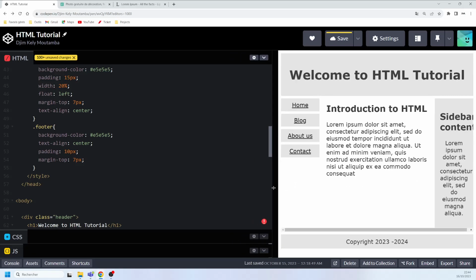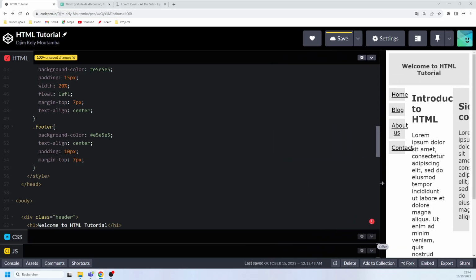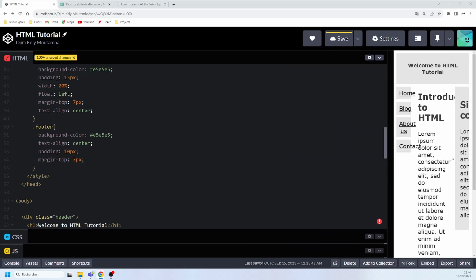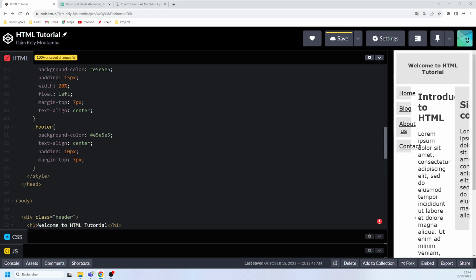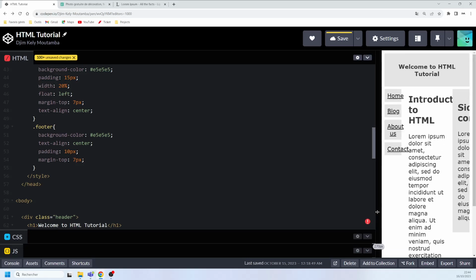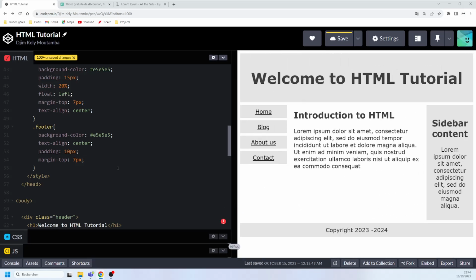They will stack vertically. Because here, as you see, when we reduce the size of the screen, they are not stacking one upon the other. But this is how it is going to show. It's not fully responsive. So we're going to use some media query to do that.